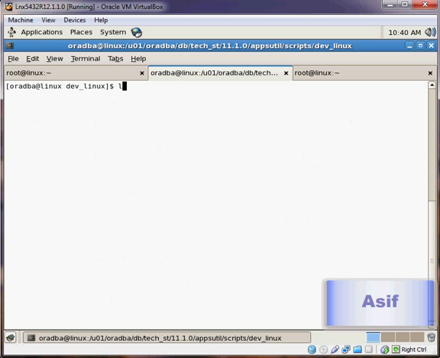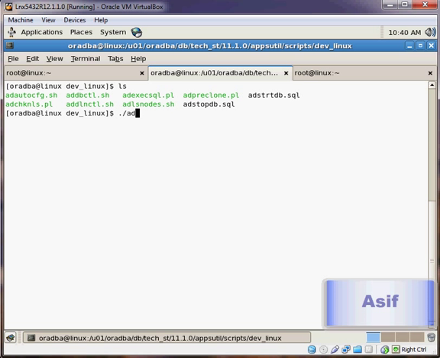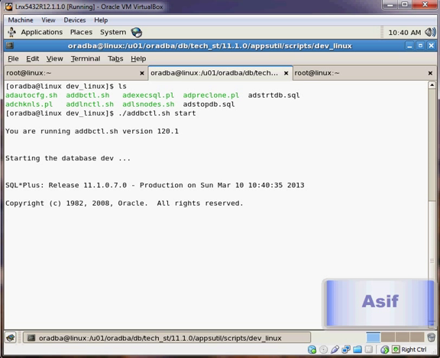Clear the screen, ls, and addbctl.sh start. This will start up the database whose name is dev, as I informed you earlier.